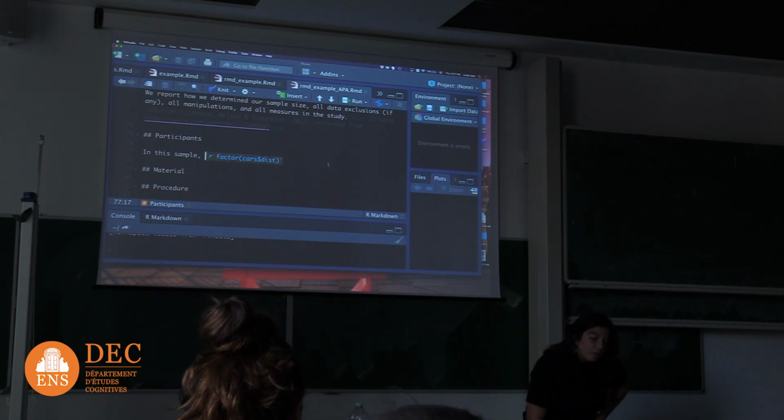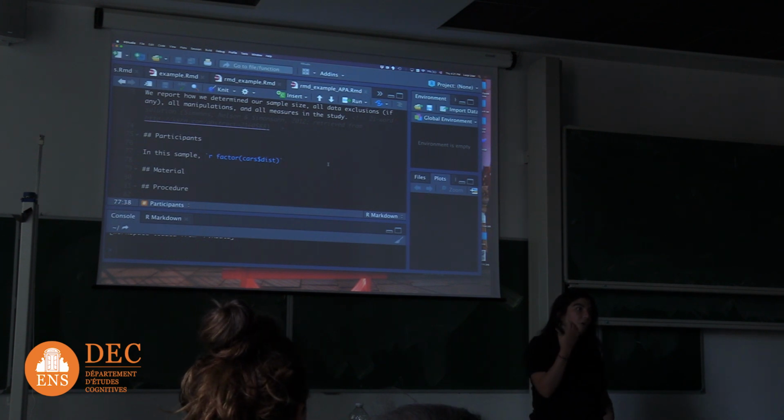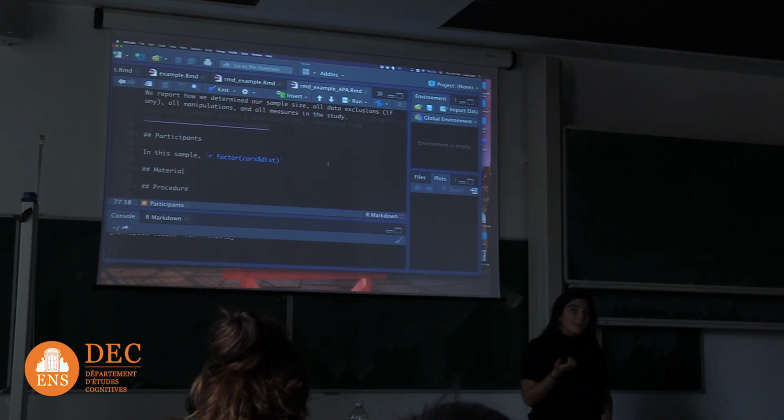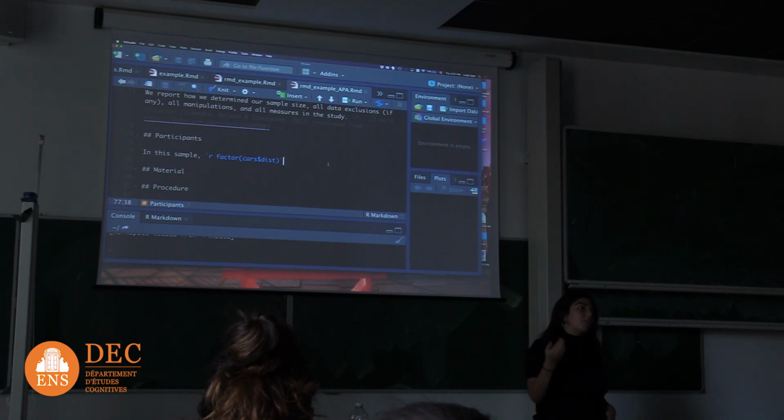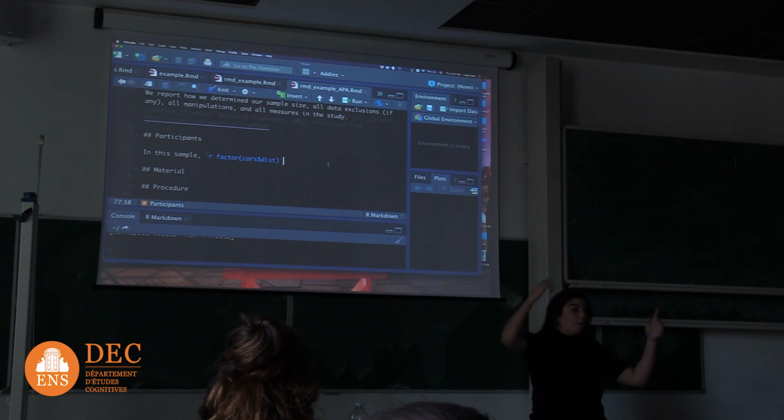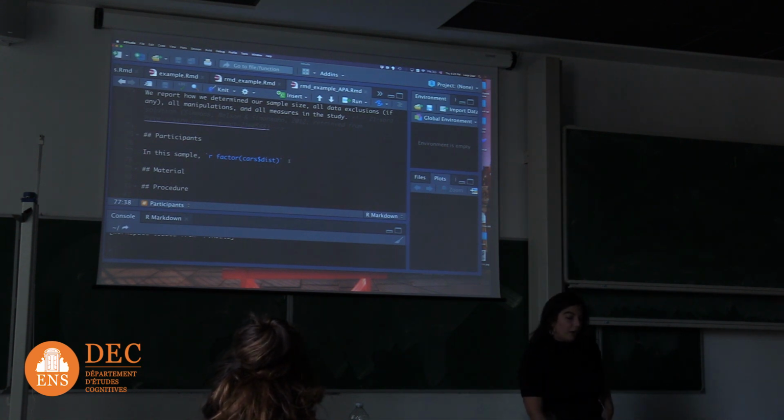So if the table you're calling the information from changes, it will change automatically in all your documents. This means you are not going to make a mistake because you forgot to change some part of the results, for example that the p-value changes because you changed the mean. Everything is connected as long as you call it with an R function inside your text.